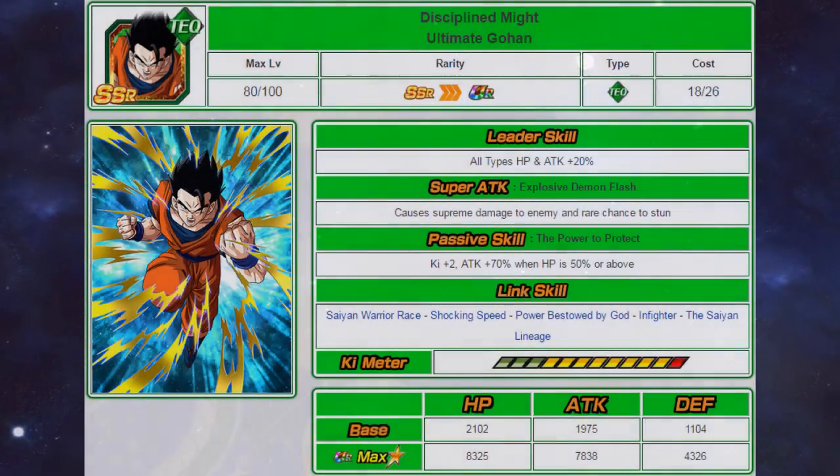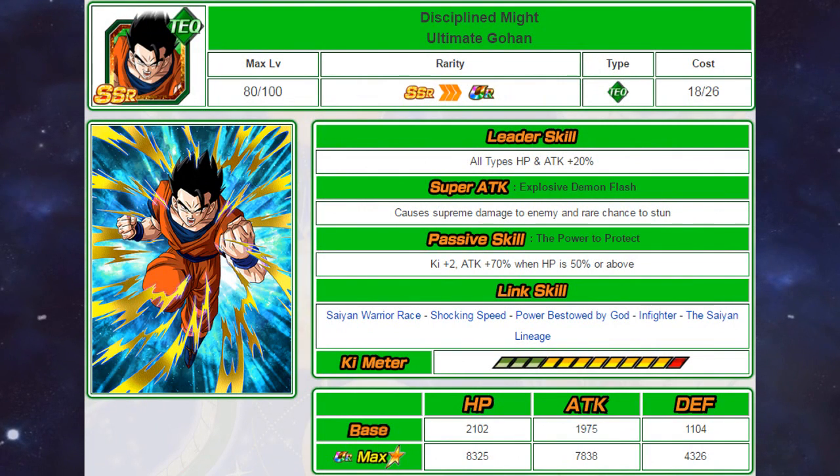If we now have a look at the TEQ Ultimate Gohan, his leader skill gives a 20% HP and attack boost to all types, he causes supreme damage and has a rare chance to stun, he gives himself 2 ki and a 70% attack boost when HP is 50% or above, and if we have a look at his links, he has Saiyan Warrior Race, Shocking Speed, Power Bestowed by God, Infighter, and the Saiyan lineage.